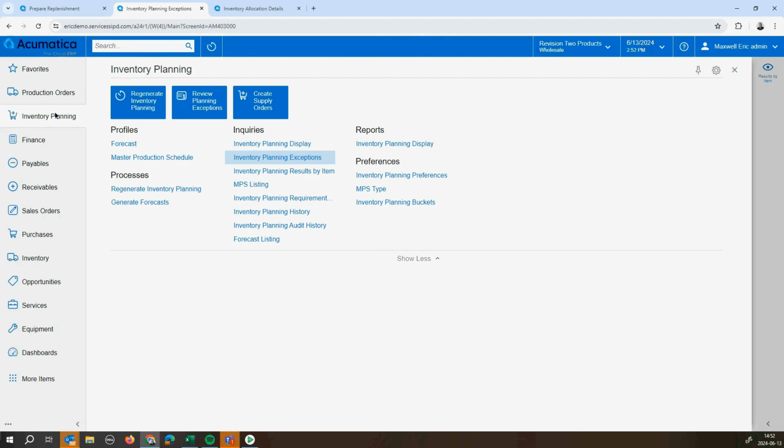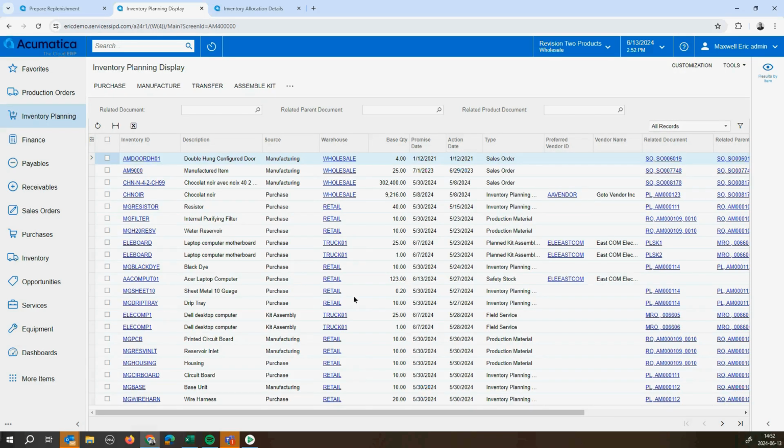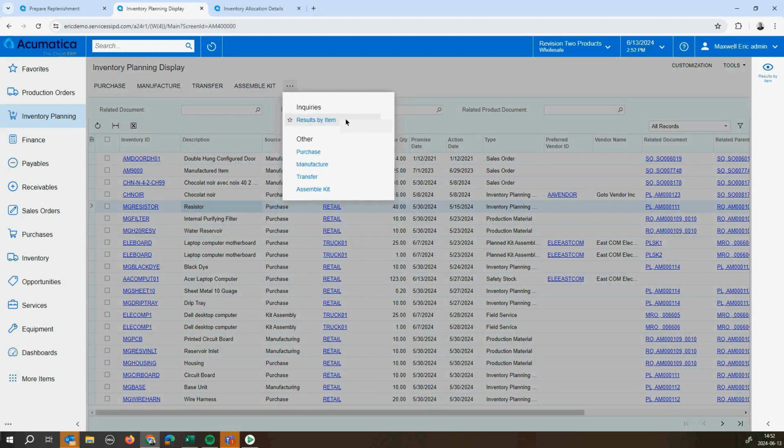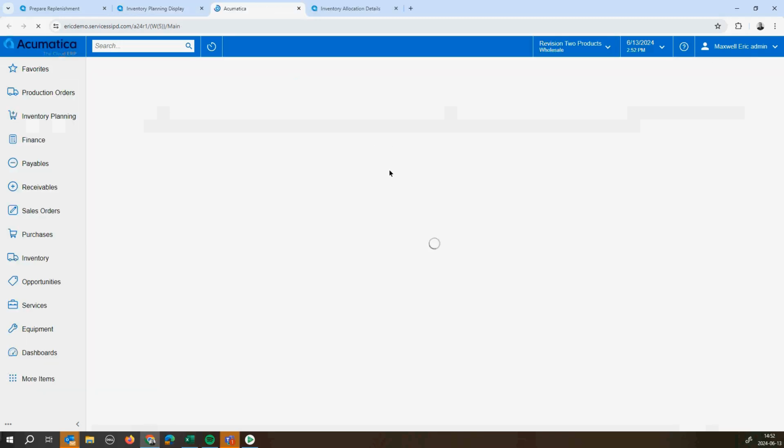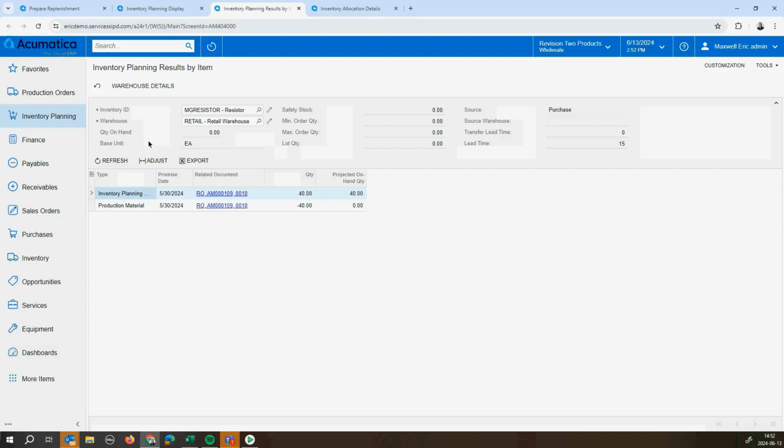So this is the new module, inventory planning, that complements the existing replenishment planning that's part of the Acumatica ERP distribution edition and/or manufacturing if you have manufacturing. Yes. And the last thing, but not the least, if you look at anything here, you always have the availability to see the results by item. So let's take this. You will see in the future what will be.